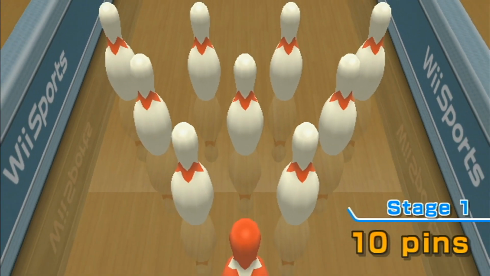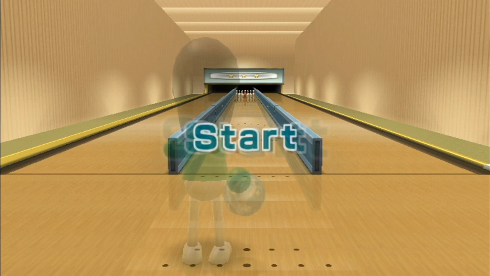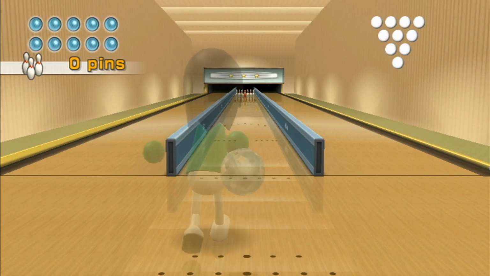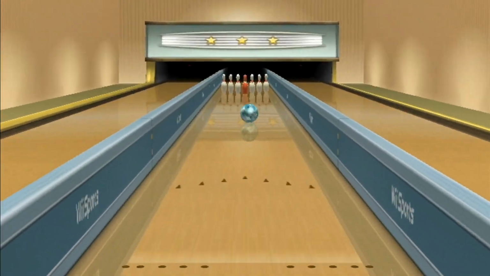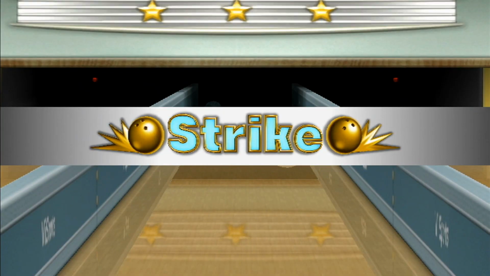Really short episode. But here we have the power throws, and as per usual, bowling, I'm going to go ahead and stand up for this one. Hey, I get the pro bowling ball. That's nice. Get a strike. Yeah. Look at that. We got a strike.